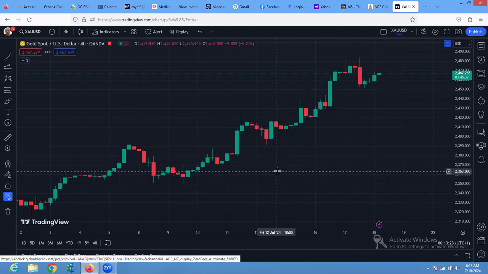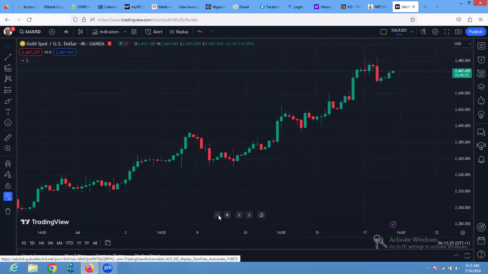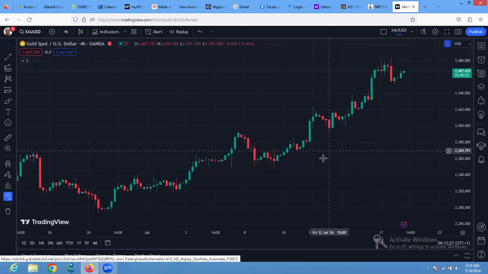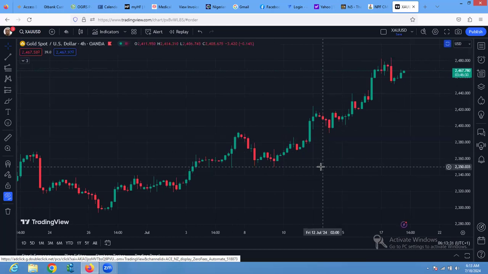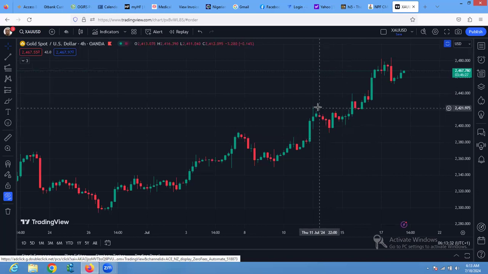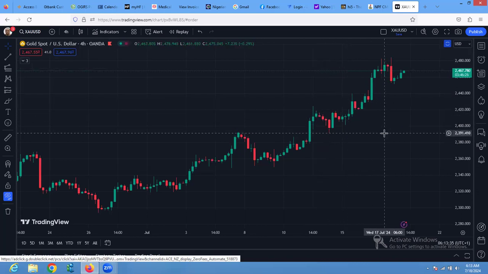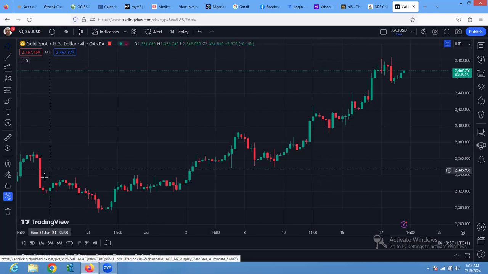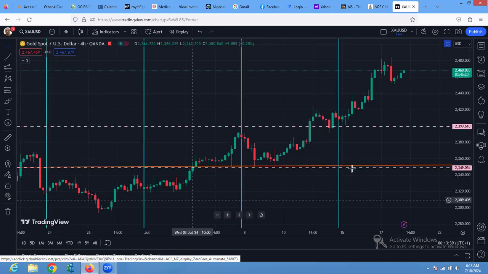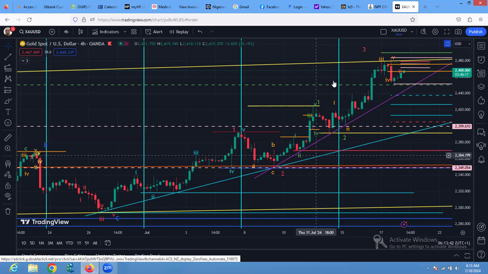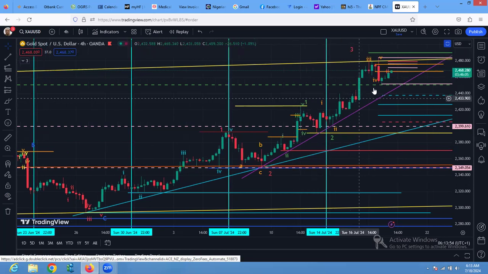So what are we doing here? We are correcting against this level here. It's a high level, because we just finished a correction here for a further push. So we may just come here. So let's see. We are saying that we've had a 1-2 here. So we are correcting against this level here. This is a new 1, 2, 3, 4, 5. We may have finished this as a 5, and that may be a 4 here and a 5 here.